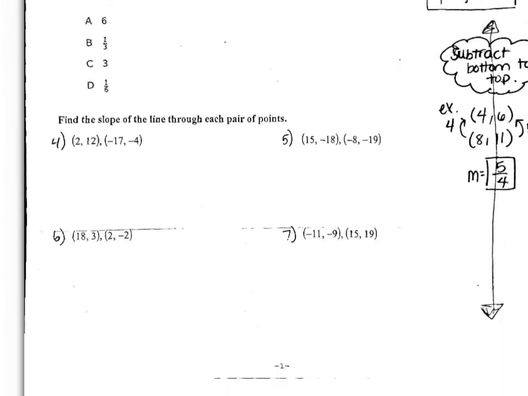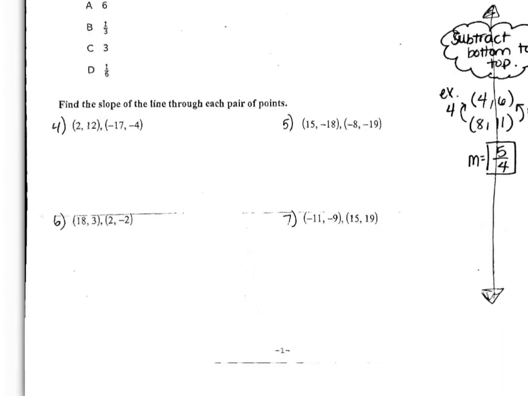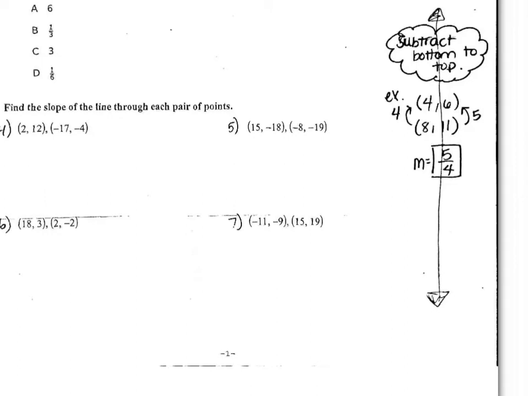Okay, down at the bottom, you have to find slope from 2 points. And I put here on the right an example. If you have 2 points, you stack them on top of each other. We subtract bottom to top, bottom to top. We always put the y on top. Okay, so you put the rise over the run, and that would be your slope. So stack your points here, bring them over, and then subtract bottom to top.